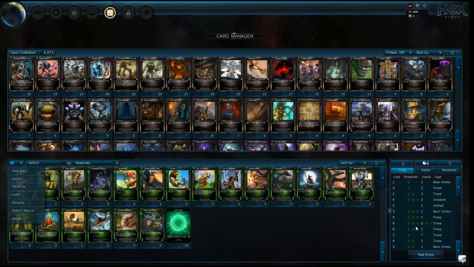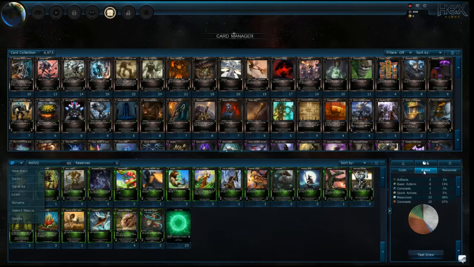So again, they're just implementing a new feature, and there's going to be some weird things with it, and they'll get those corrected, of course. Then it gives you your ratios. This is not new stuff. This has always been here. I don't exactly remember where it was, though.